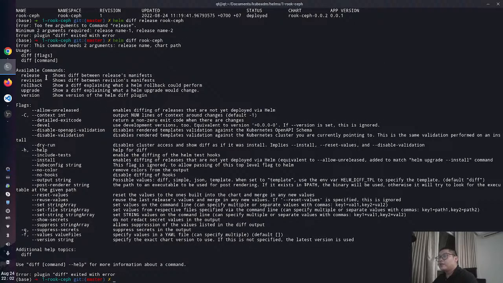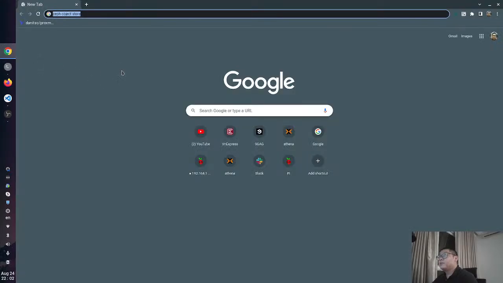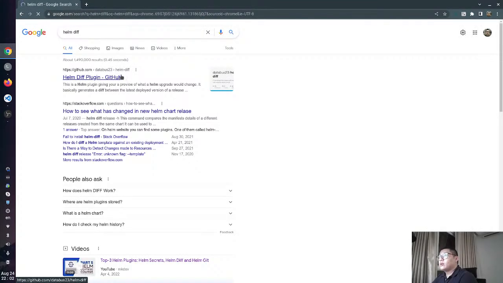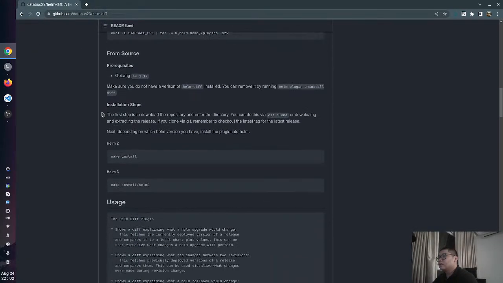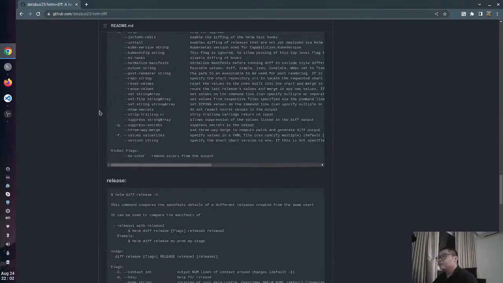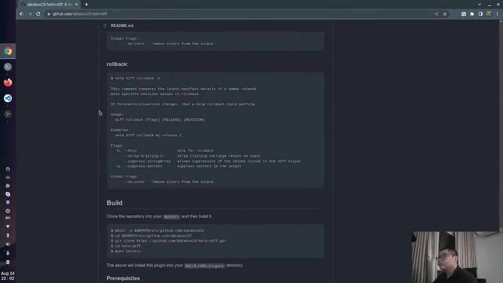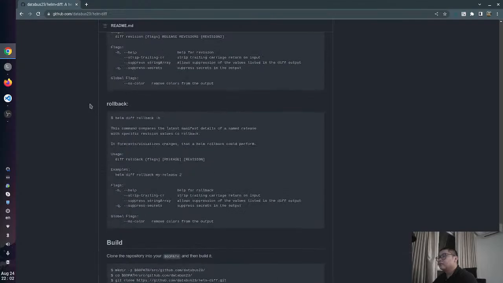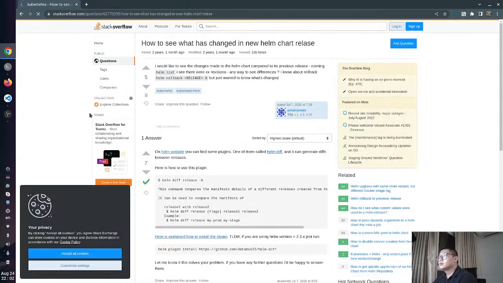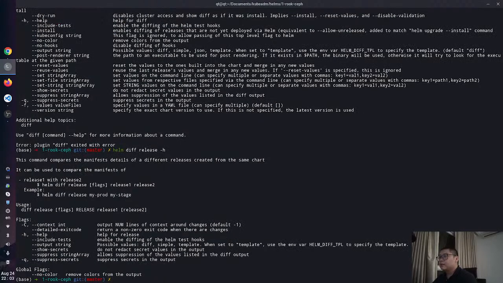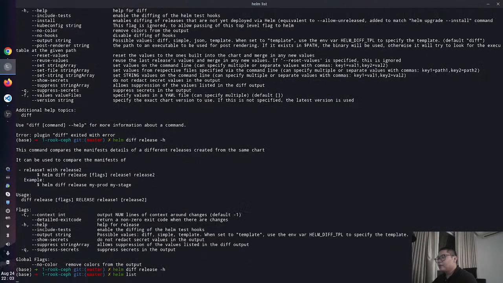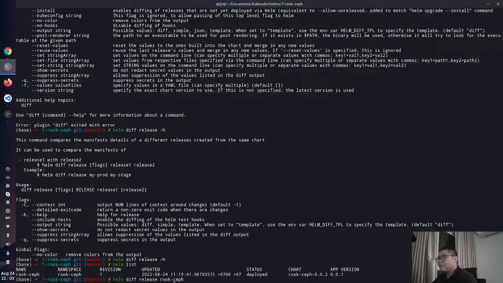Sorry guys, I'm not really that familiar with helm deep. Let me just see how we use it. So I think just use this one. So probably just helm list, helm deep release, Rook Ceph, this one.